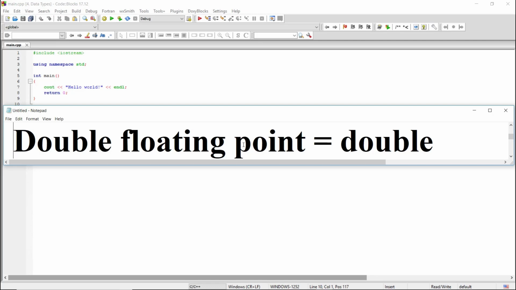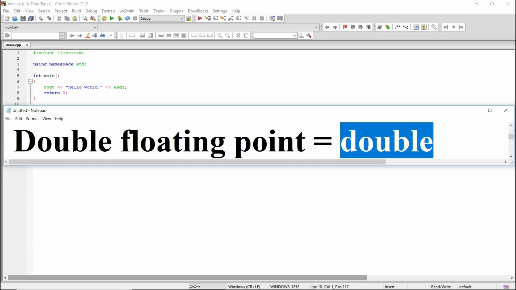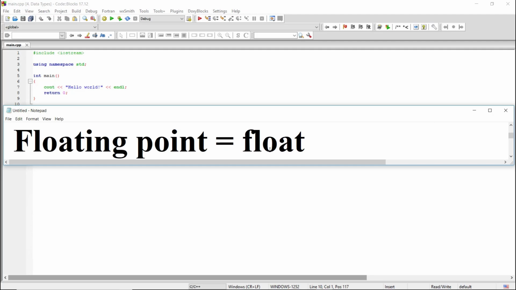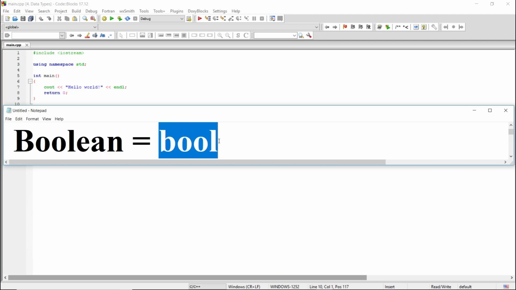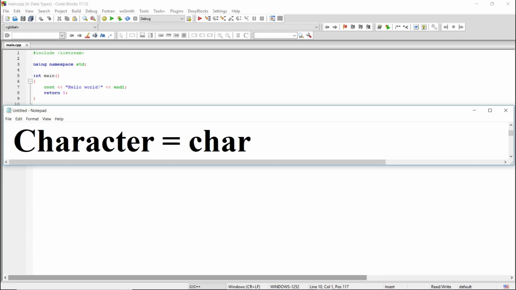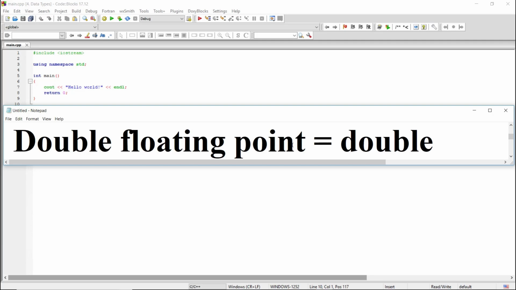So you always use double. Float is what I'm going to use, then int is what you use for integers, and bool is what you use for booleans, and char for characters. So I believe that is good.